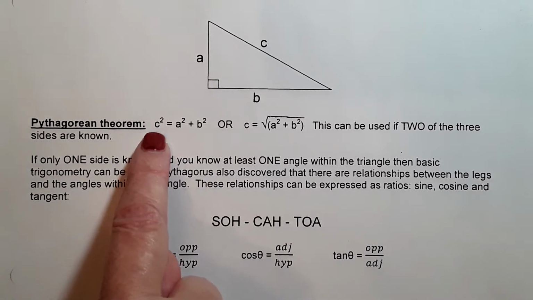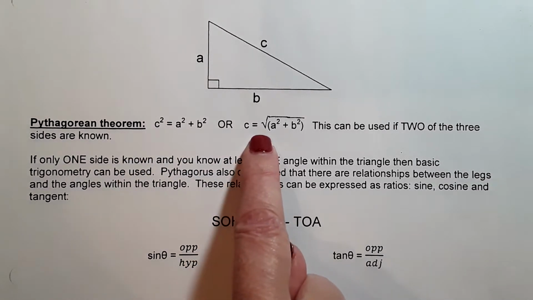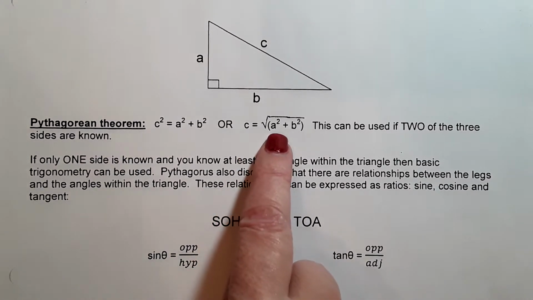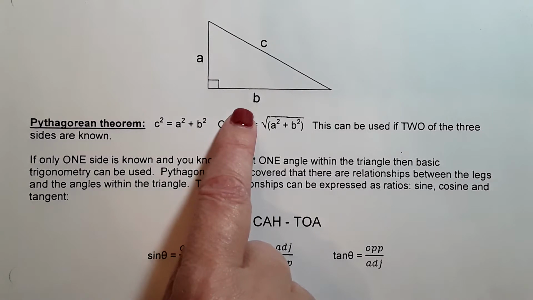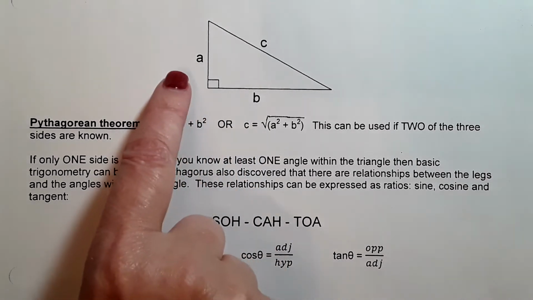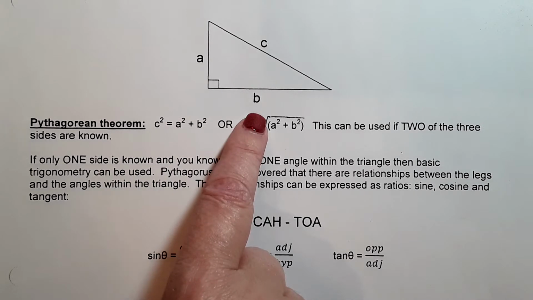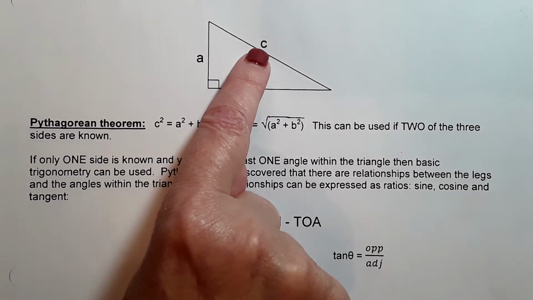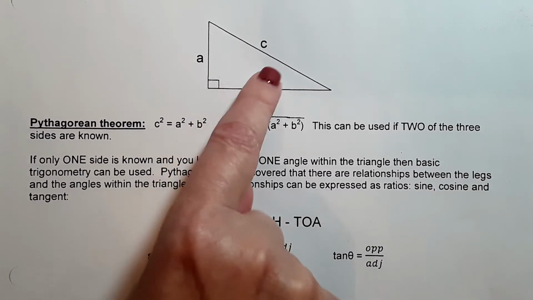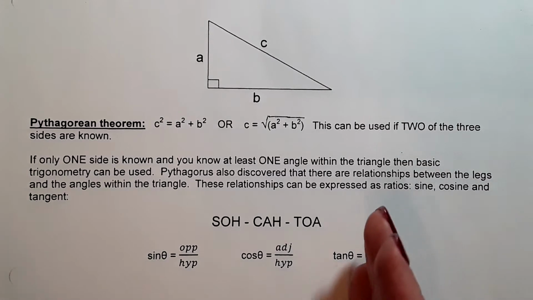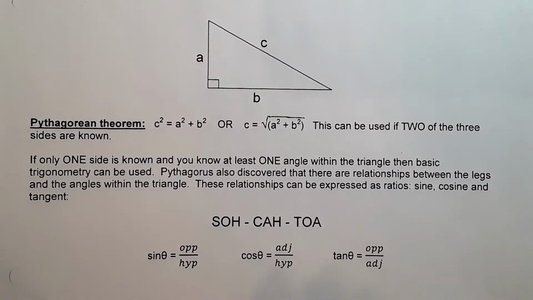If we want to solve for c, we take the square root of both sides. A lot of times, I'll see students, they'll square A, they'll square B, they'll add them together, and then they forget to take the square root. If you forget to take the square root, the value that you get for c is going to be way bigger than either of these. I mean a lot bigger. For example, you might have 8 and 9, and you get 64 and 81, you get 140 something, okay, 130 something. So when you get something like that, stop and think. That cannot be right, okay?